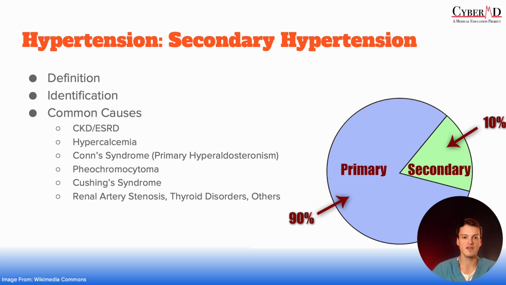but renal artery stenosis is going to be due to that atherosclerosis or fibromuscular dysplasia, and that can lead to reduced kidney perfusion and secondary hypertension. And then thyroid disorders, both hypo and hyper, can affect blood pressure, and hypothyroidism can lead to elevated diastolic pressure, while hyper can cause systolic hypertension. And so in addition to those, remember, go out and look up the laundry list of things that can cause secondary hypertension.